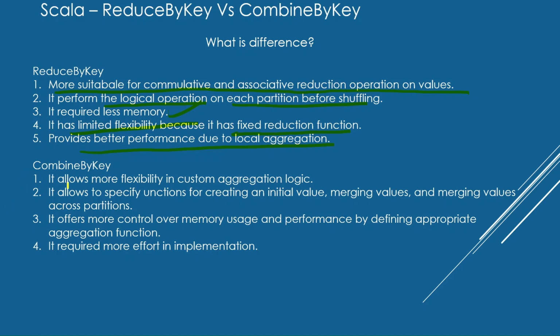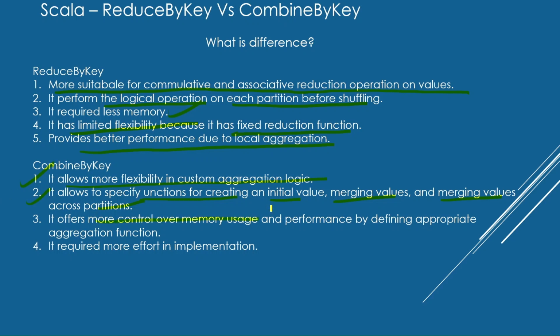Let's talk about combine by key. It allows more flexibility for custom aggregation logic. If you want to write a custom aggregation logic, then with the help of combine by key you can do it. It allows specific functions for creating the initial value, and merging values across partitions. As I told you, whenever we use combine by key there are three functions and you can write these three functions custom. Whatever aggregation you want to do, you can write these three functions in your own way and use them with the combine by key function over a pair RDD.